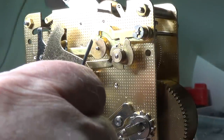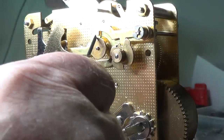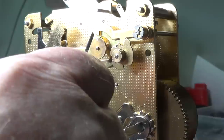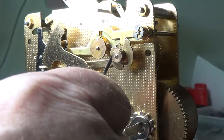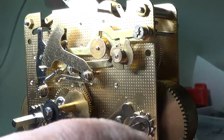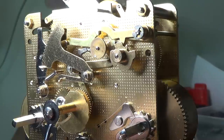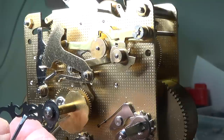You put these two, put this on so that both of these hooks are on that pin behind there. You know that when those two hooks are in that position, that's where it would be at the 3/4 hour. So then you set this one at exactly the right after the 3/4 hour strike, and then it's all lined up exactly the way it should be. So if you want to see what that would look like, I'll put this to the finishing the 3/4 hour. That's 1/2 hour, and then we go to 3/4 hour.